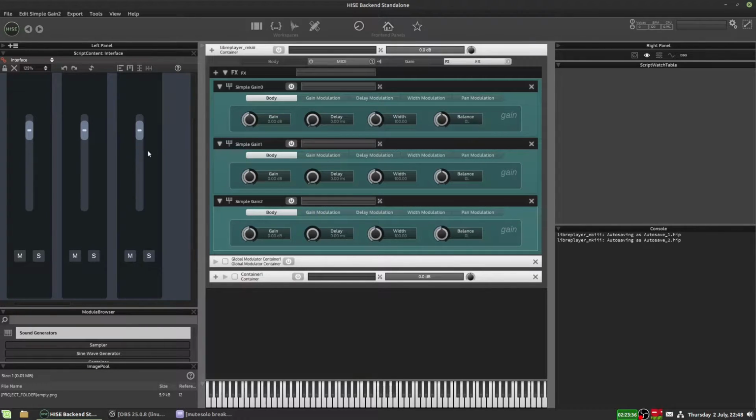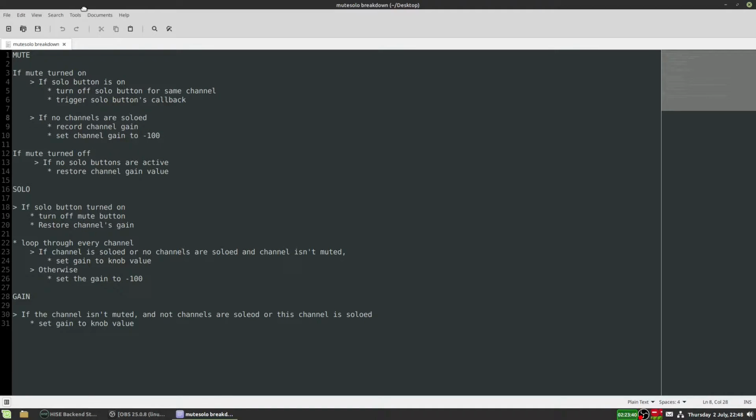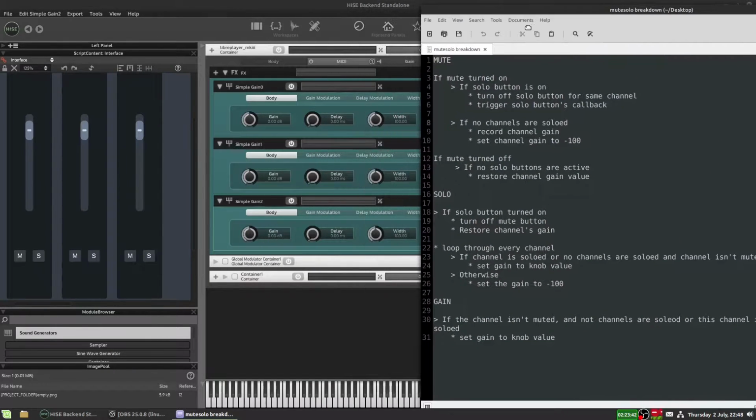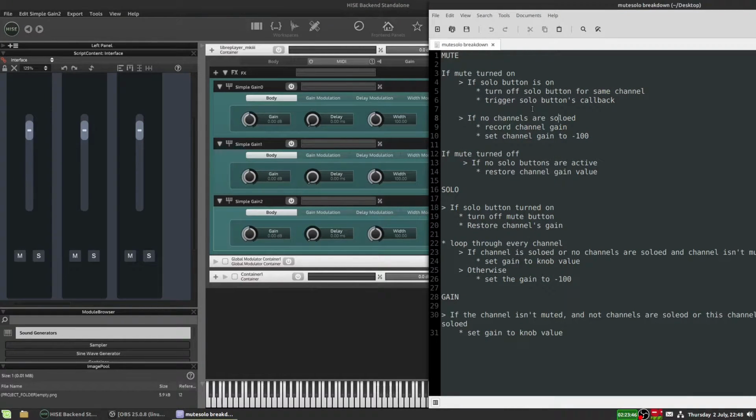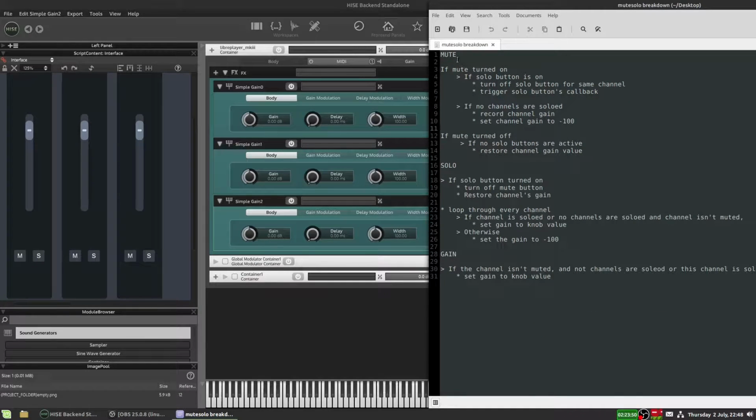As I was deciding on how I was going to approach this, I wrote myself a little breakdown. So let's just pull this over here. This was just my guide to how I was going to approach this. And one of the things I did at first was I tried to literally follow this guide and do it step by step. And I ended up with another really long script that was a bit of a mess and full of bugs. So I, again, boiled it down until I got something that was more simple.